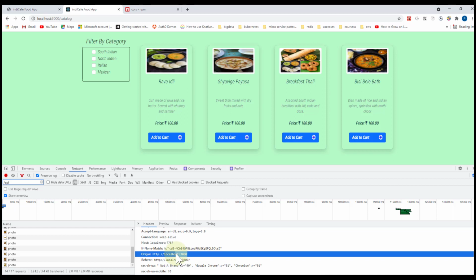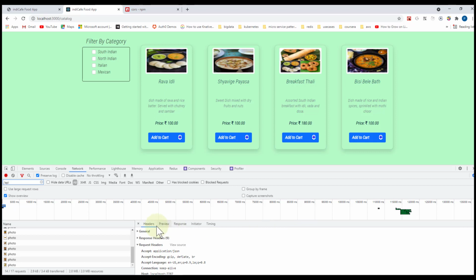This is what is being used by the backend server to determine whether a particular origin is allowed. The backend server sets these headers in terms of what's allowed, and the browser sees to it that anything else is not allowed. Okay, interesting.